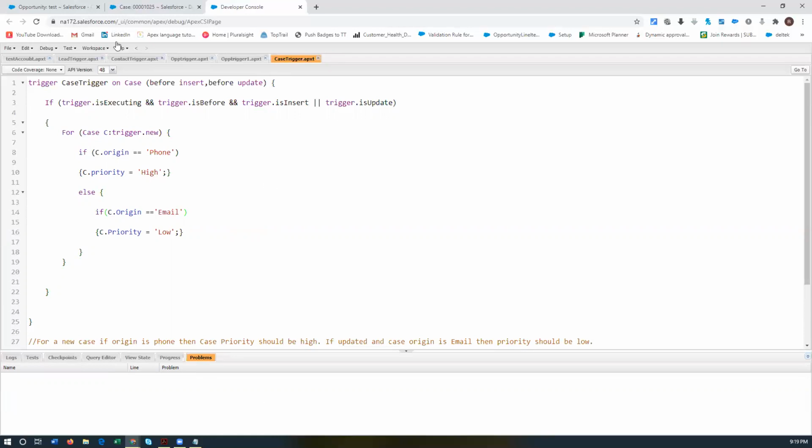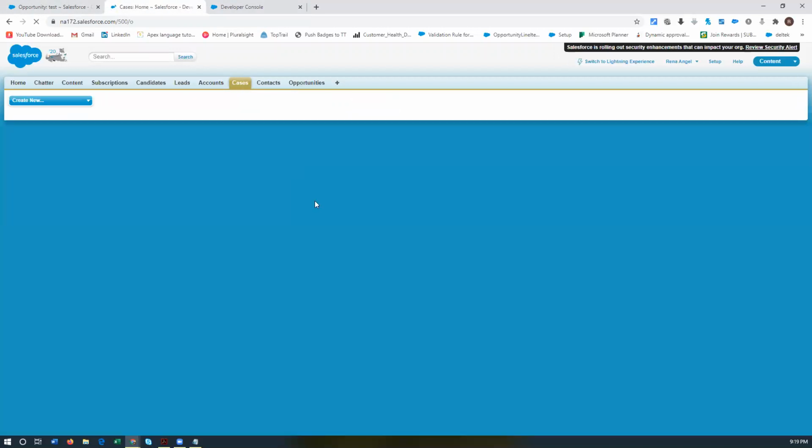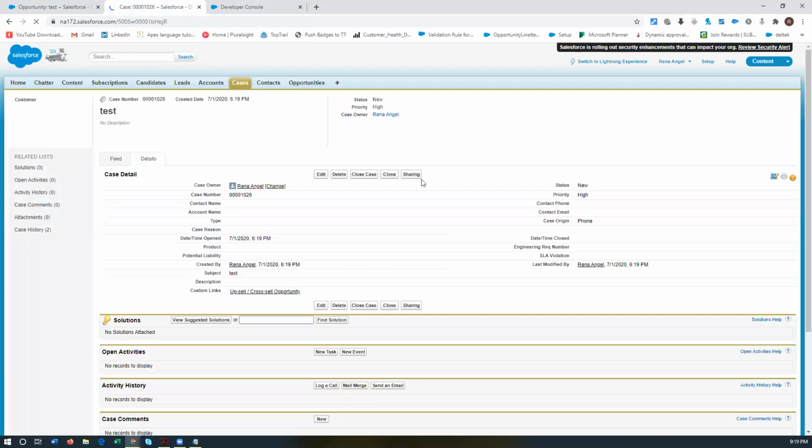So if case dot origin is phone, so for a new case, if I go in here and click cases, when I create a new case, test, and the new case origin is phone, so the priority is high.